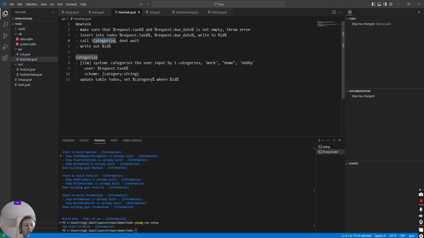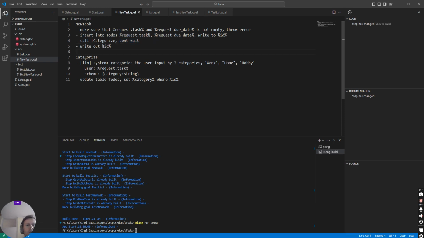What we're going to do here is going to ask the LLM. This takes often a couple of seconds. You don't want the user to wait. It should just happen in the background. So we're just going to say don't wait for this, or you can also say run and forget. That's also fine.